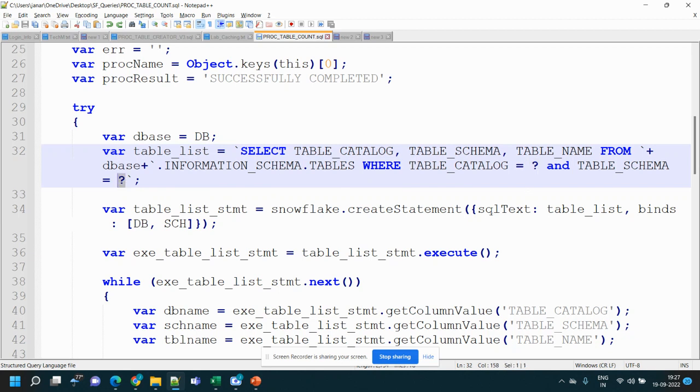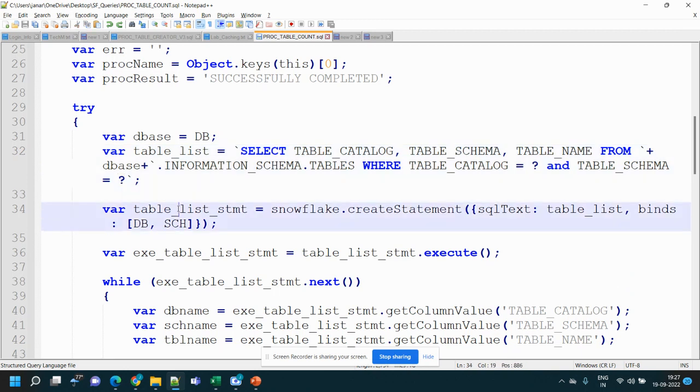So how to pass them? By using the keyword binds, we can easily pass the database name and schema name as parameters to this SQL statement. Whichever we pass first will be assigned to the first question mark, and whichever we pass next will be assigned to the next question mark.